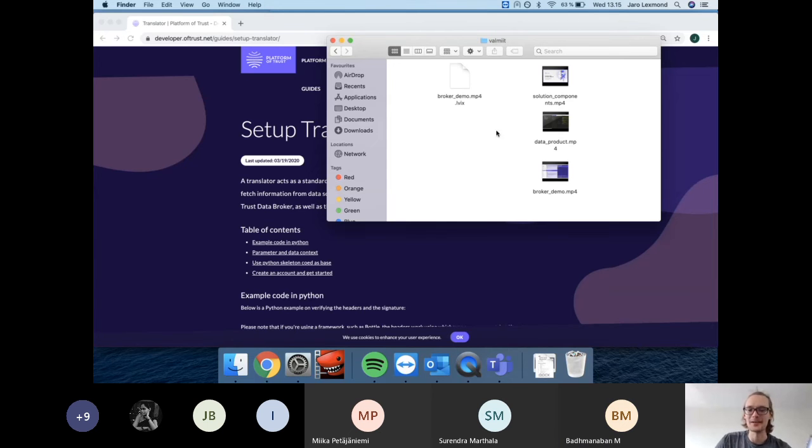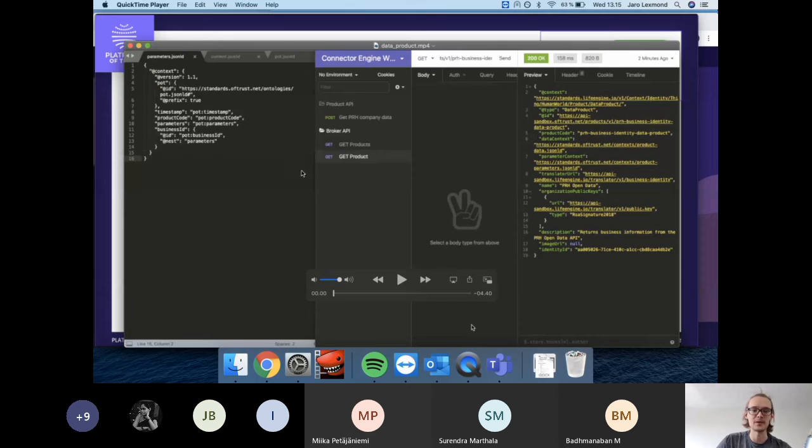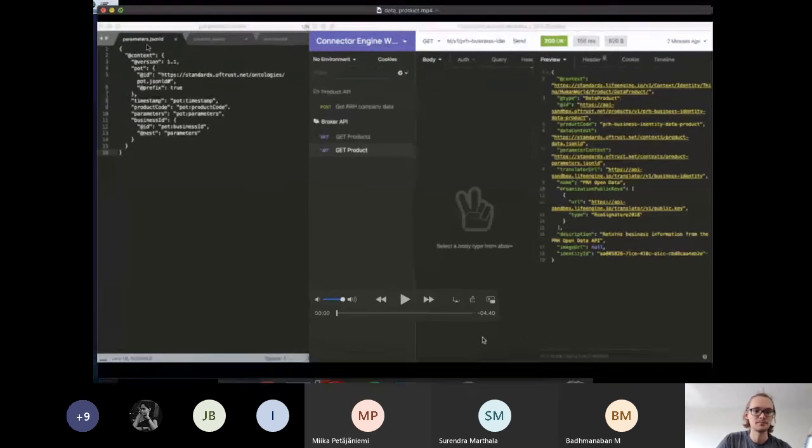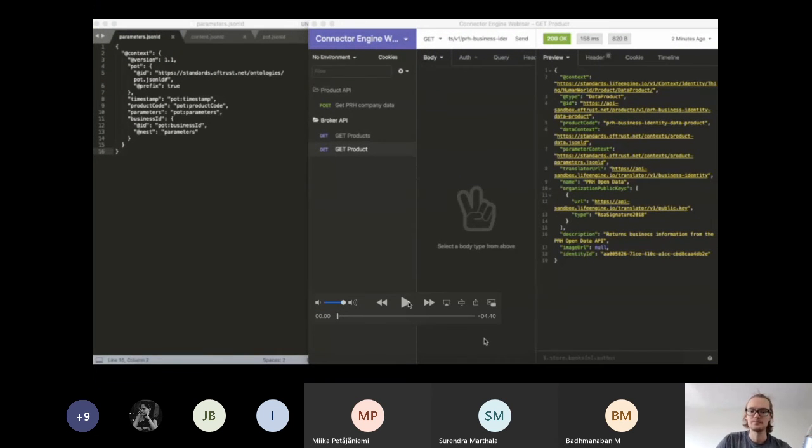So let's go to the demo part. I will first show a little bit about the data product. So here we have an example data product of our own that is connected to our own test connector.